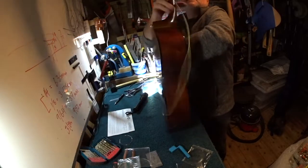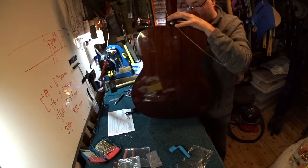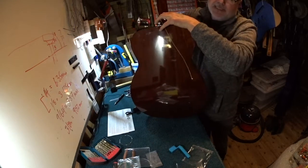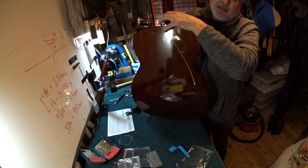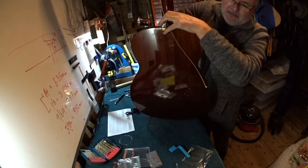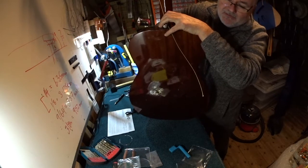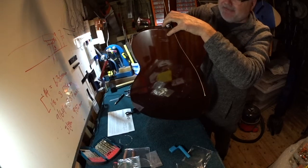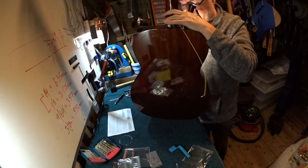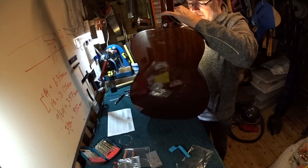Yeah, the braces on this thing are just in the wrong side, in the wrong way, both times round. So I can't actually get safely. I can get it in, but then I can't turn it past halfway because the 90 degree bit won't go past the bracing. So it's hard enough, as you can see, I'm taking hours, and you can't do it at the short end because that won't go round either. So as you can see, I'm taking forever just to even get close to getting the hex key in the hole.